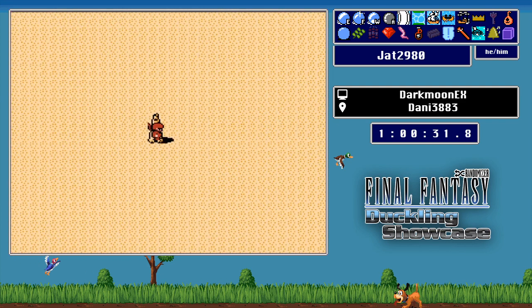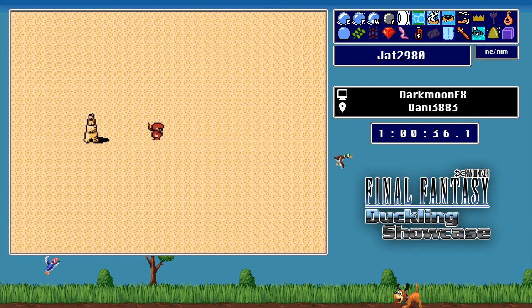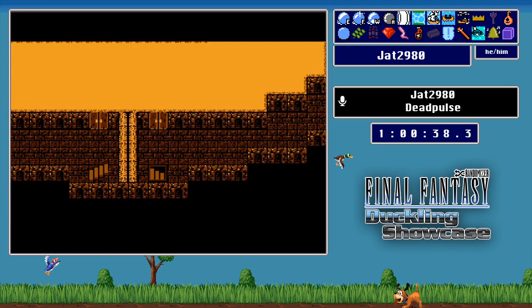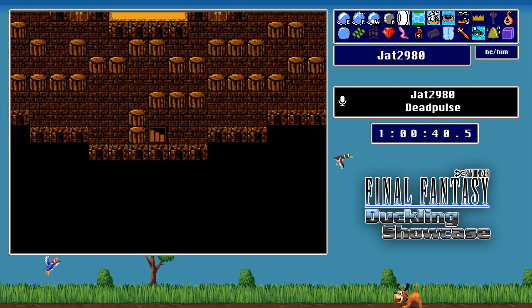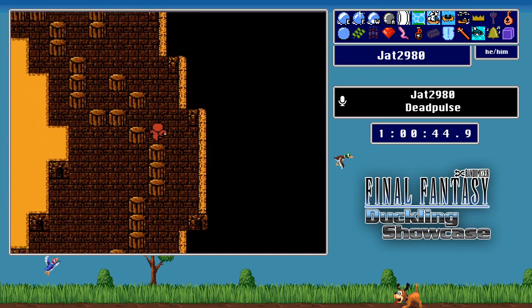I did just realize another problem with this is I didn't get warp on my red mage, which is a little unfortunate for Sky. You kind of like warp in Sky, but I really do need the levels on these characters, so I think it's an acceptable trade-off.